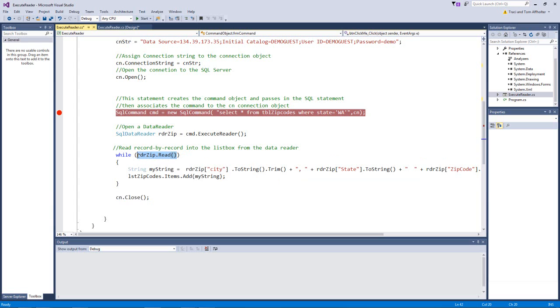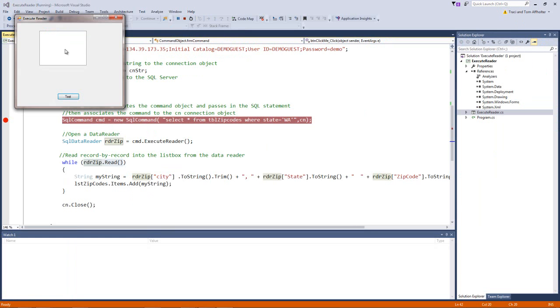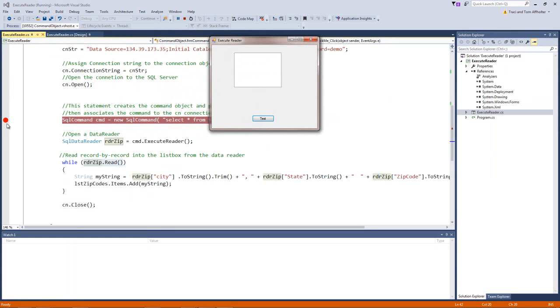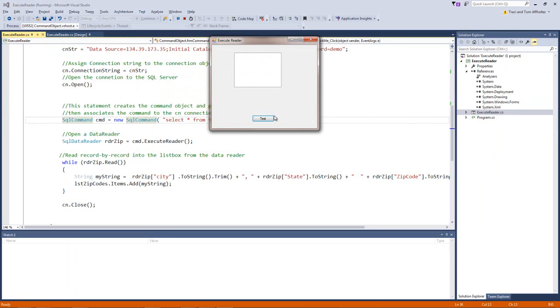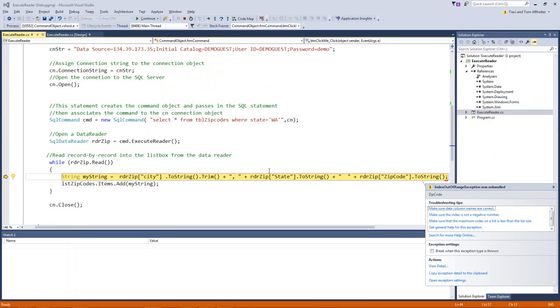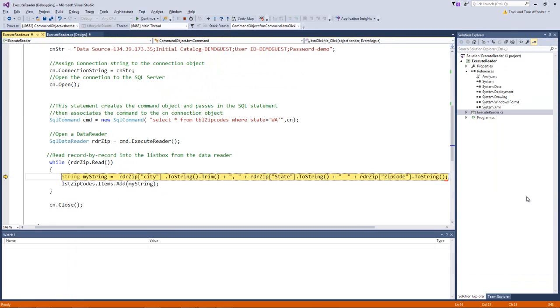This reads one record at a time out of that reader.zip control. Let's play with it and see what happens. Let's run it, and before we do anything, let's just see what it's going to look like on its own. Let me take the stop out. Let's go back in and just run it. Test. Uh-oh, we might have an error. We have an error in here.